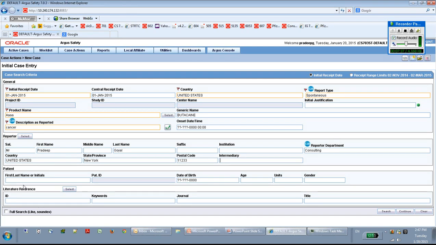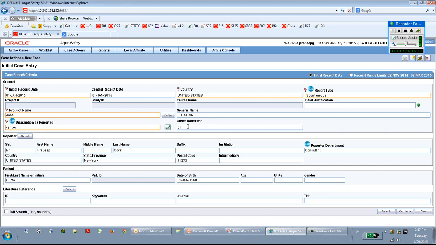Okay. And I'm entering the patient last name. So first name, last name. Let me enter something over here. Then date of birth 01/01/1960. Okay. And over here it says onset date. So when did the event happen? So let me just type in the initial date. Let me type in the initial aware date as my onset date.